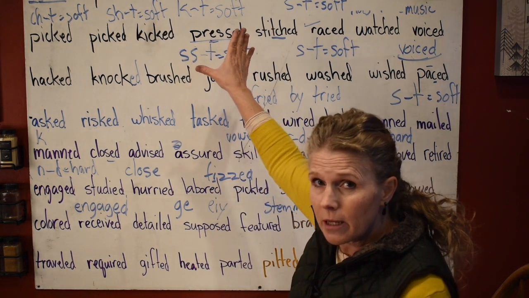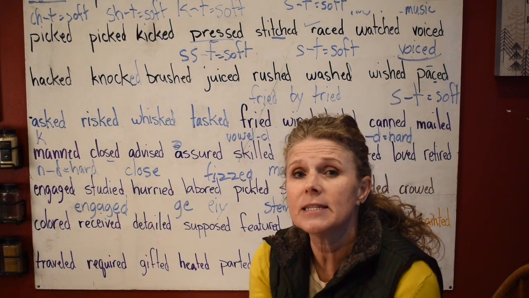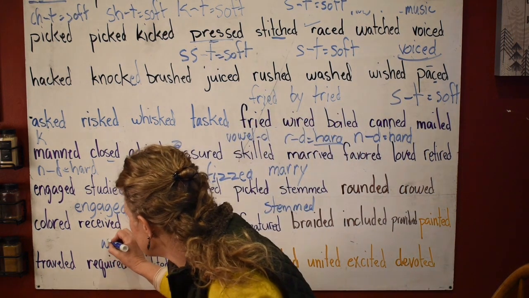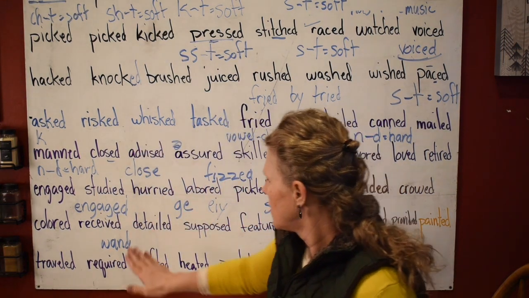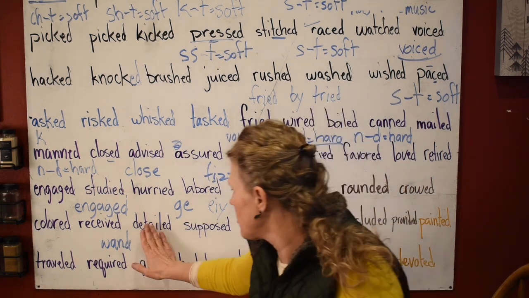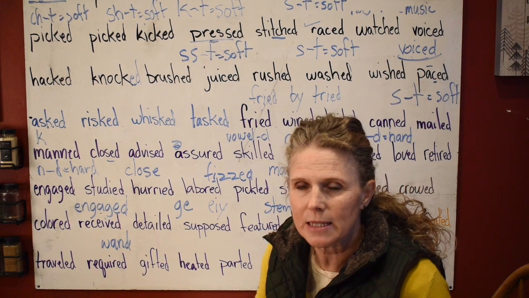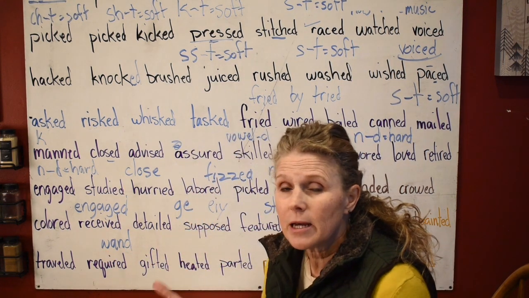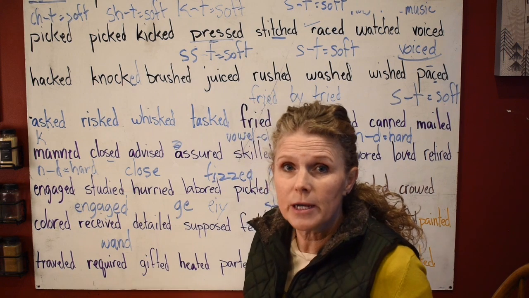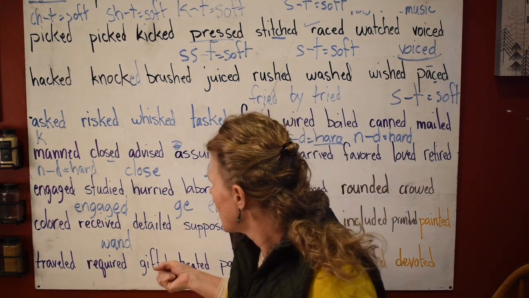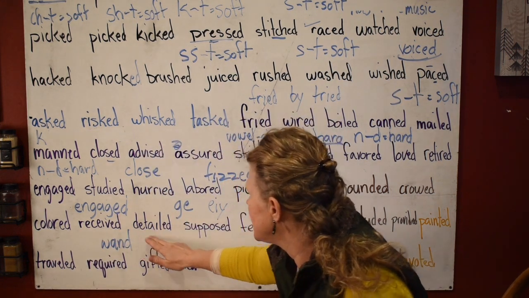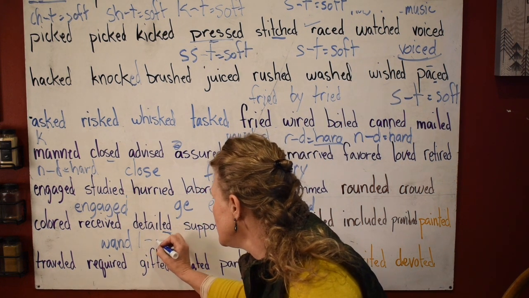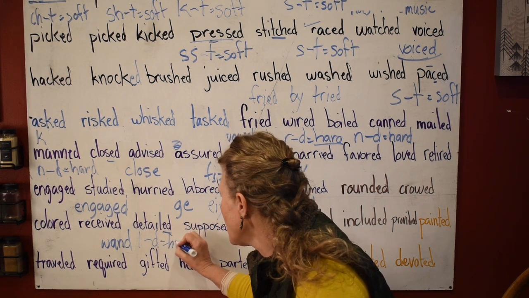The T's are really tricky and the D's are really tricky because D's end lots of words. Like the word wand. Look. Do we spell it w-a-n-d-e? Some people have a name like that, but that's not a real word in the English language. We know that wand is spelled correctly because it's its base word. Colored, received, detailed. So you have your L. That causes this to turn to a D sound, which equals the hard sound.